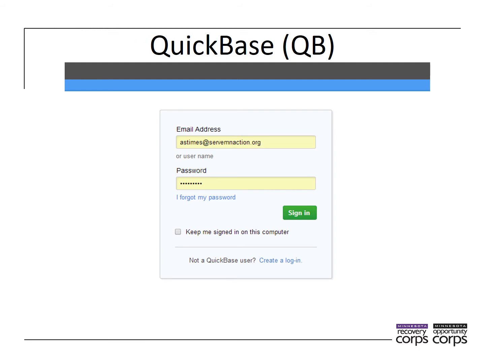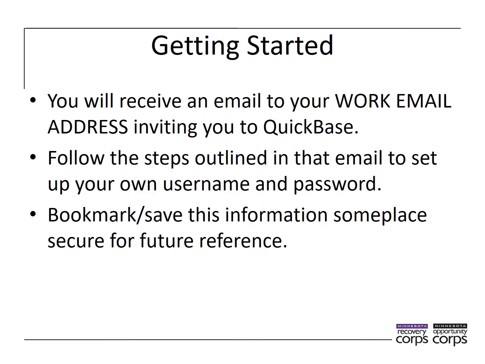So this is just a little screenshot of what it will look like when you are prompted to log into the Quickbase that you get invited to. You'll receive an email to your work email address, not your personal email address, and this email will invite you to Quickbase. It's an automated email, so if you don't see it in your inbox, you should definitely check your junk mail folder to see if it accidentally went there.